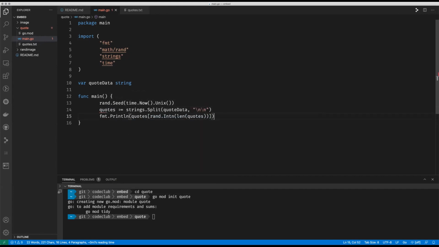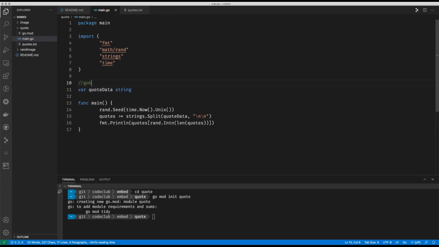So, great. So the question is now, how do we embed that stuff, so we need the magic comment. So this is go:embed, and then some file, quotes.txt. So one interesting thing about these magic comments, which are instructions to the compiler, is that they never have a space after the comment marker. It's always //go something, go generate, go embed, whatever. And that's helpful, isn't it?